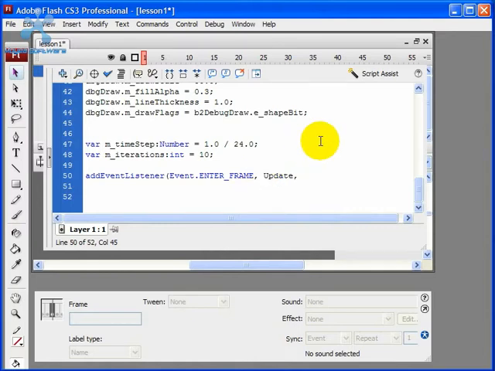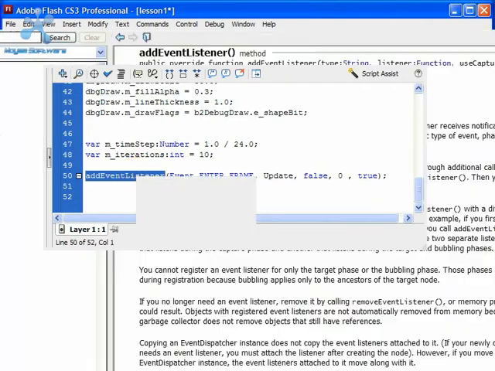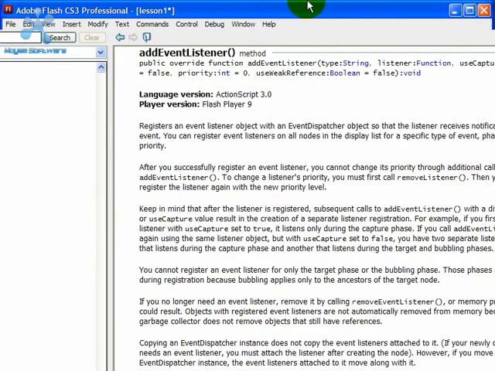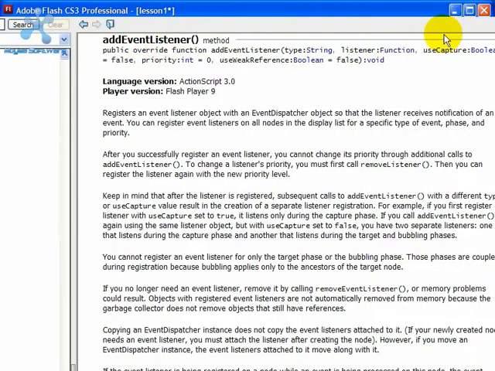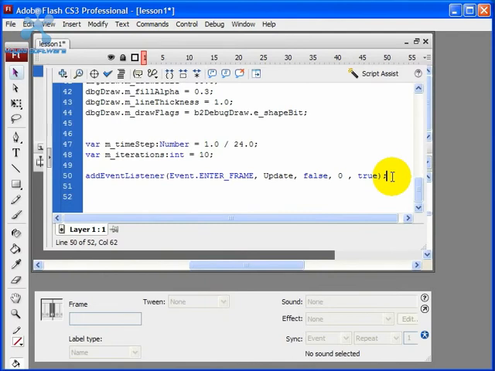This addEventListener function requires three more parameters. We're just going to put false, 0, and true. I'm not going to go into this. If you're curious about what these parameters are, you can double left click this, then right click and go to view help, and the help will pop out for the function and let you know what all the parameters are and what they do. You can read up on that if you're interested.